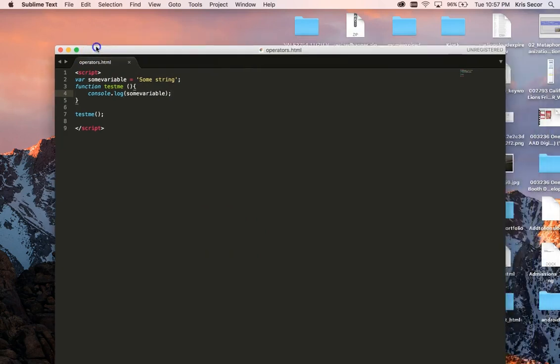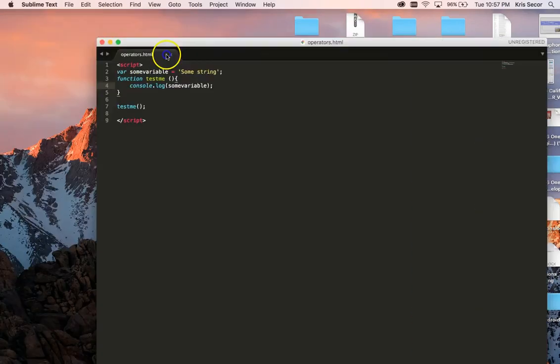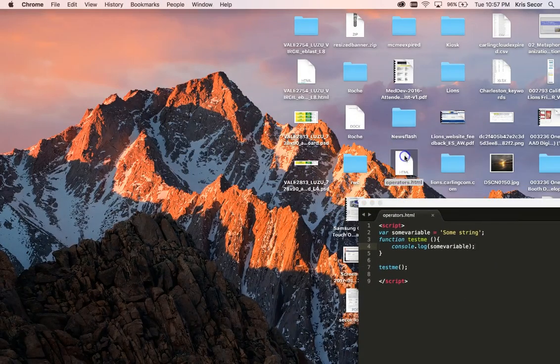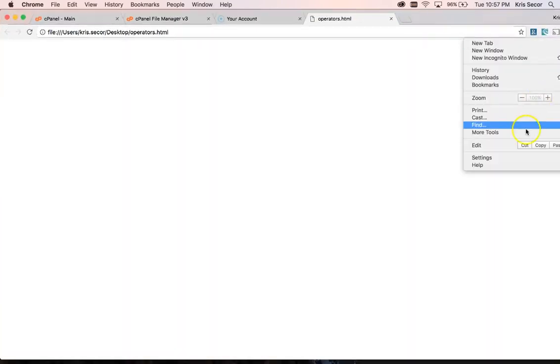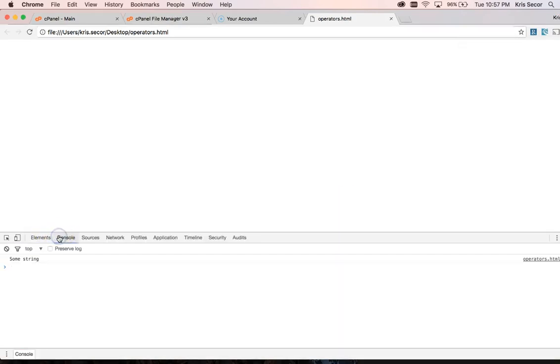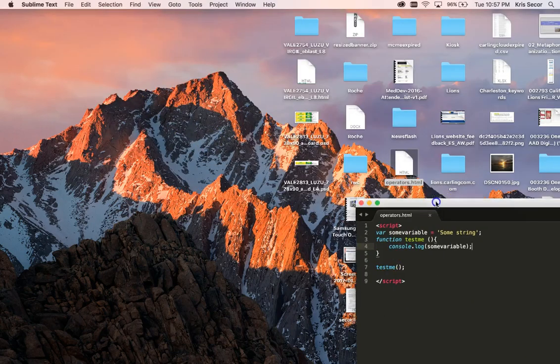I'll open it up in Chrome, and because we're using console.log, we can see in our developer tools whether it has a value, and you see it has some string. So that's accessible within the function.